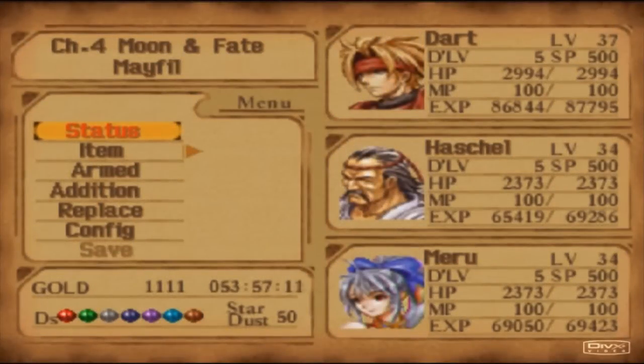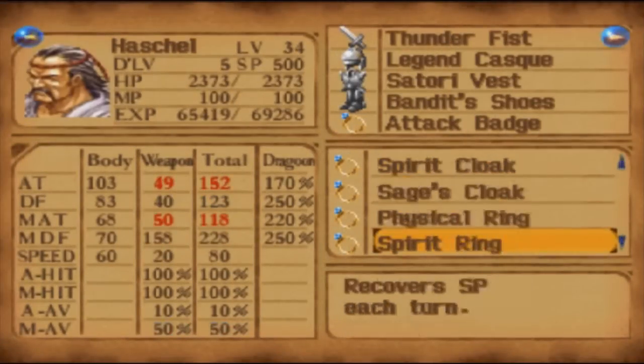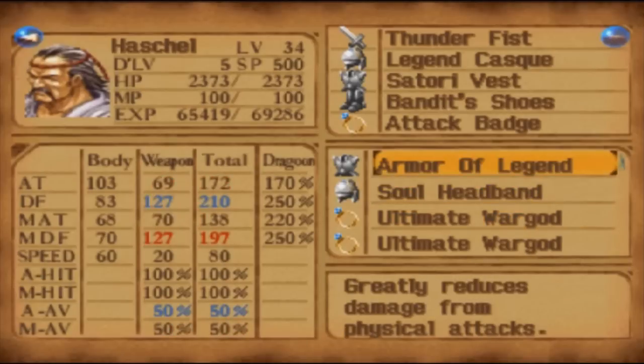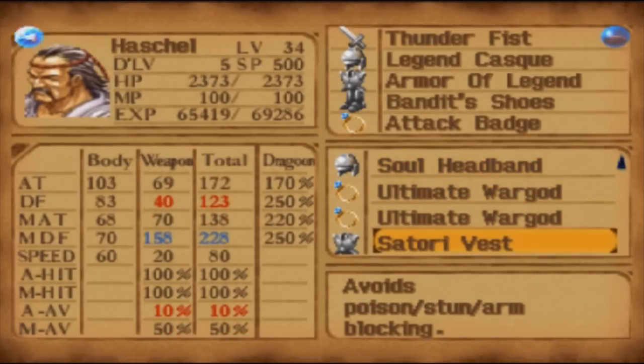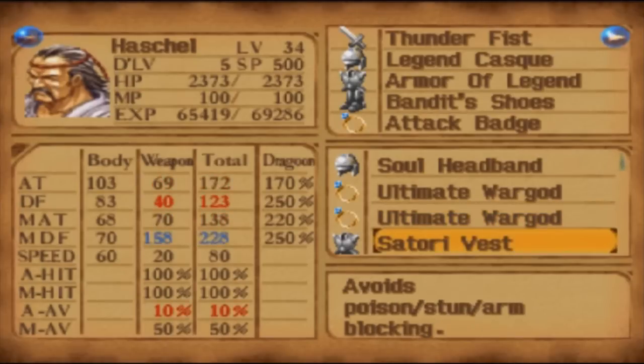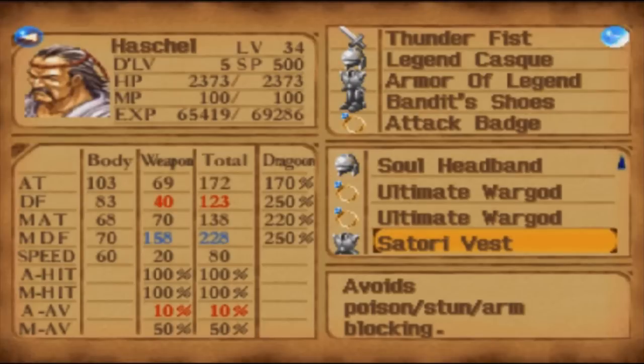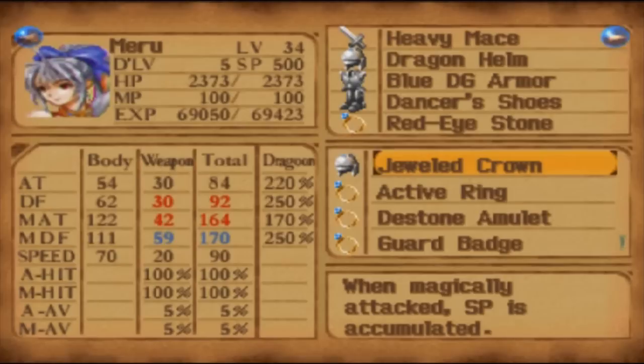As you can see, my gold is down to 1,111 left, and you might wonder, how did your money go down so much? Well, if you look over here, I actually have the Legends cast on Haschel, and if I wanted to, I can actually equip him with the Armor Legend also, which will make him overpowered because the Satori vest really is not that favorable. But the main reason was because I kind of wanted Haschel to have a good magic defense, but it seems like he can survive much better than Meru can anyways.